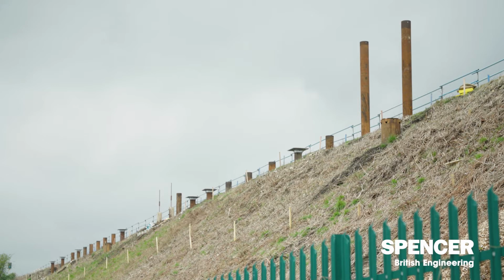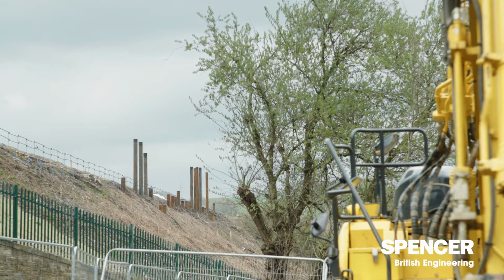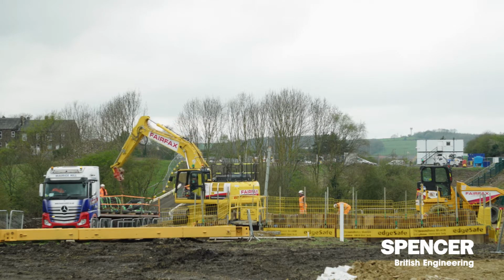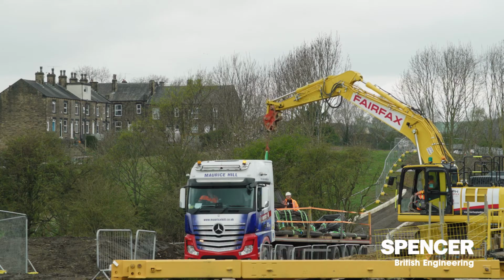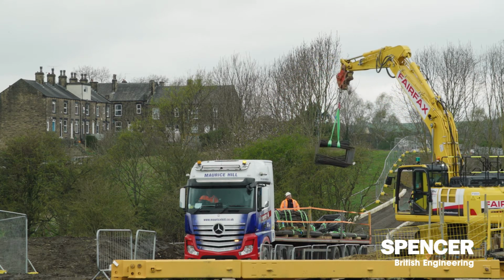We had an ECI contract. We then developed ideas of how to put innovative piling systems in that would deal with the mine shafts that were adjacent and underneath the core building. And we generally looked at the materials, the other elements that were in the scheme to develop the best solutions. So at that point, we adjusted the budget pricing for the scheme and agreed a contract sum with the client, which allowed us then to progress into the design stage.